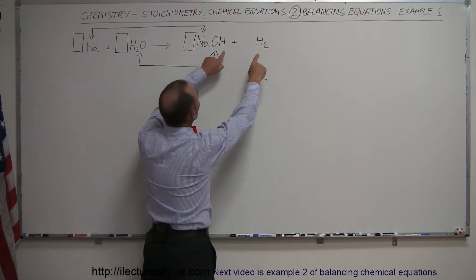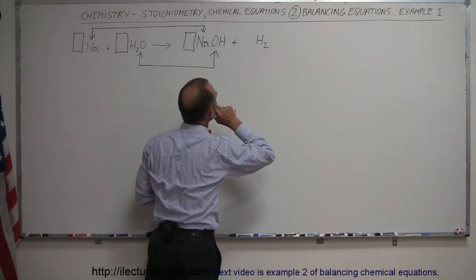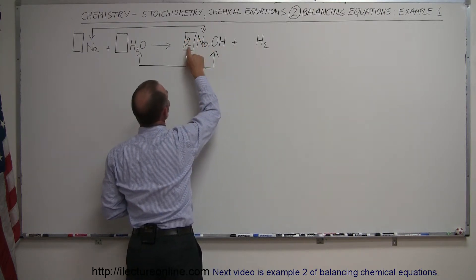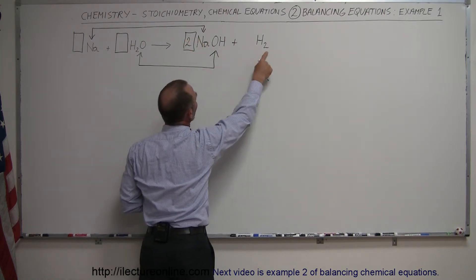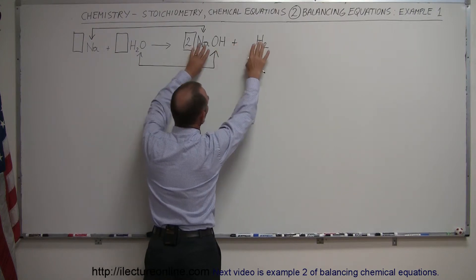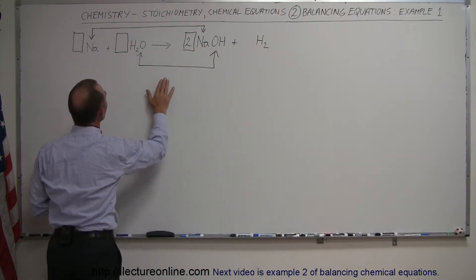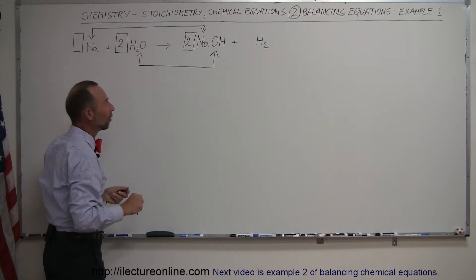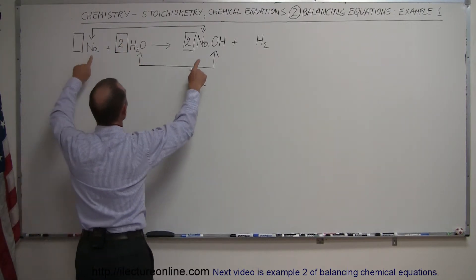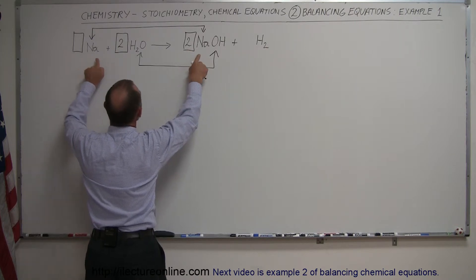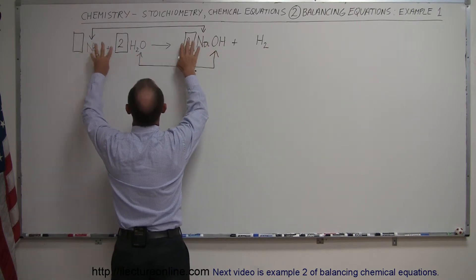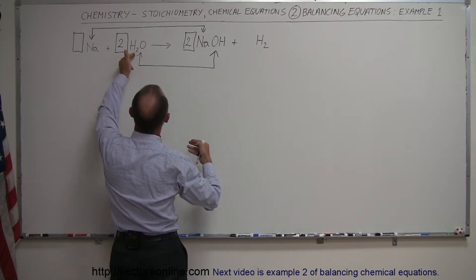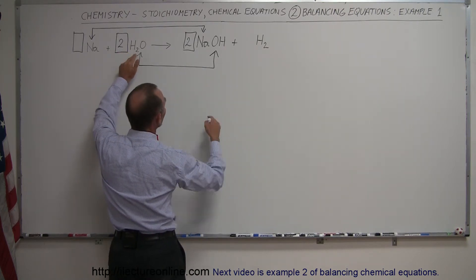So you have to make this equal to an even number. In other words, we have to have an even number of hydrogens or hydrogen moles here. Which means if I make this into a 2, now we have 2 hydrogens here plus another 2 hydrogens there, that's for a total of 4 hydrogens on the right side of the equation. And then if I turn this into a 2, then I have 4 hydrogens over here.